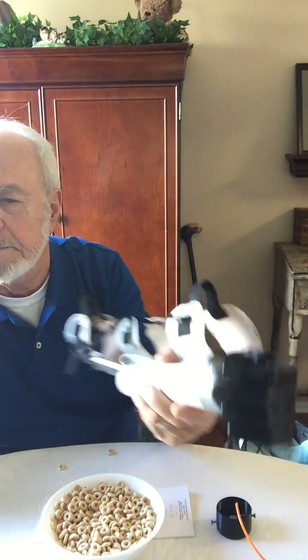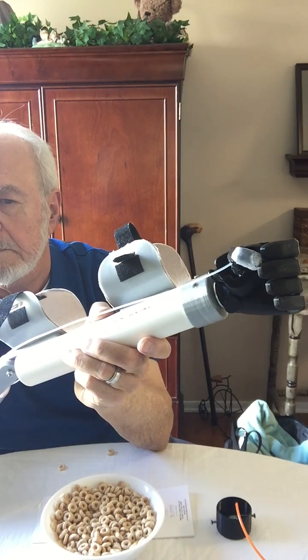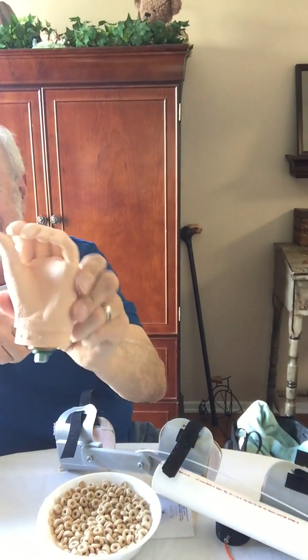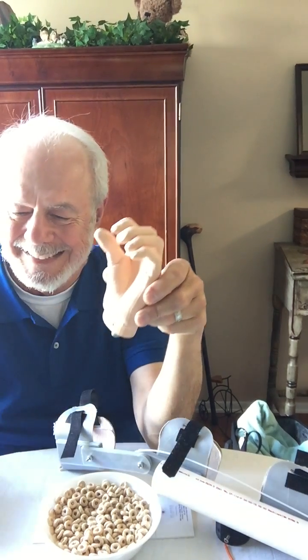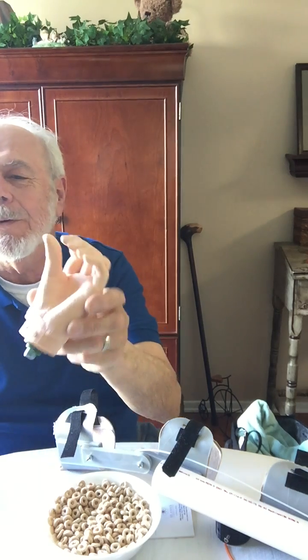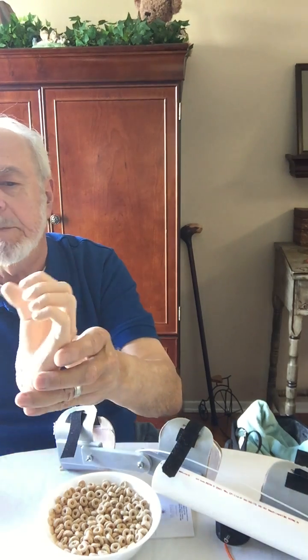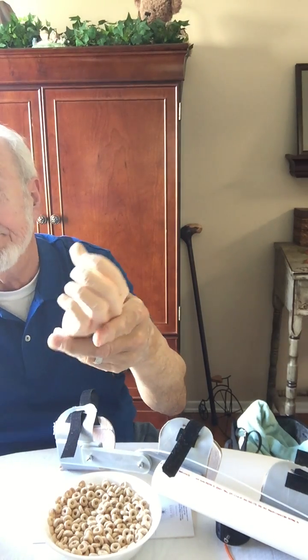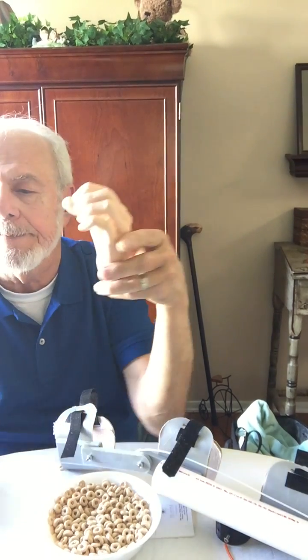I'd like to point out that what Skip is showing here is an active device. But if you're doing something for a particular sport, it can be a passive device — in which case the terminal device would just screw on and you don't have to worry as much about the loading cable. Here's a hand that is primarily cosmetic — it's supposed to look more like a hand, but there's a little space between the thumb and the fingers that can be used to grab a shopping bag or similar. A terminal device without moving parts can also be very functional.